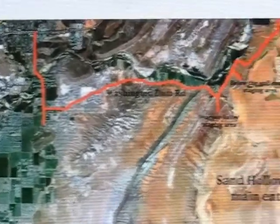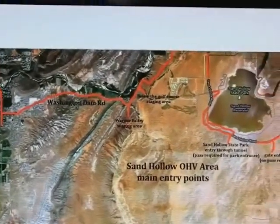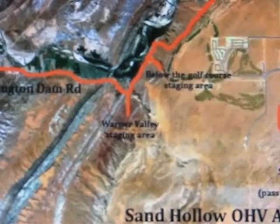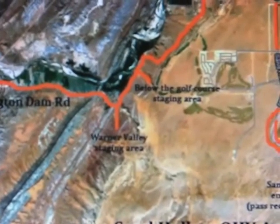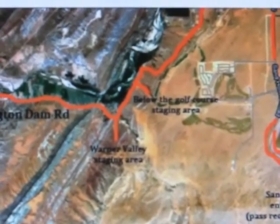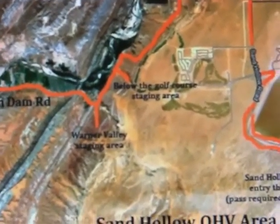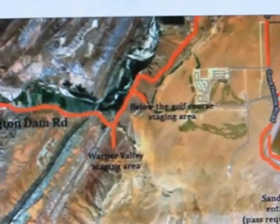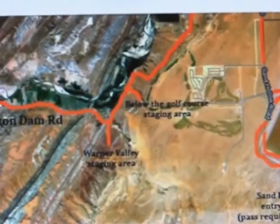But so then you go east on Washington Dam Road. It turns to dirt after a couple miles. And just shortly after it turns to dirt, you see this little dip or V in the road. Once you go around that V, you're in the Warner Valley area. That's a popular staging area. If you go a little further, Washington Dam Road actually turns to Pecan Road, which is also accessible from Hurricane via Sand Hollow Road. But anyway, right there in about the middle of the picture below the golf course is another staging area that we often use for Slip Lock, Milt's Mile, and other trails.